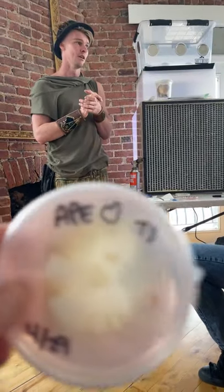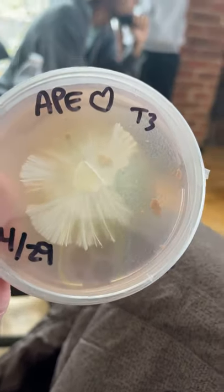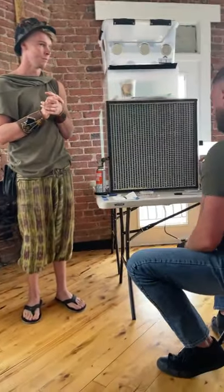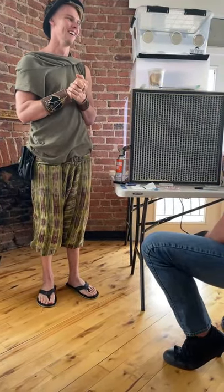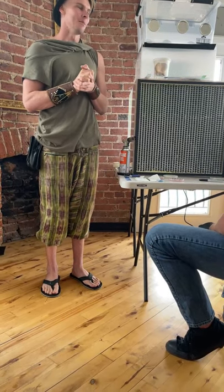How much of the agar do you want off the plate when you take a sample? Do you take all of it? Or when you cut out your triangle, how deep into the agar do you go? Oh, that's interesting. Well, it's sort of the same question, right? Because I've seen people just lift the mycelium, and I've seen other people dig really deep. Doesn't matter. Awesome. No, doesn't matter. Not for what you're doing.